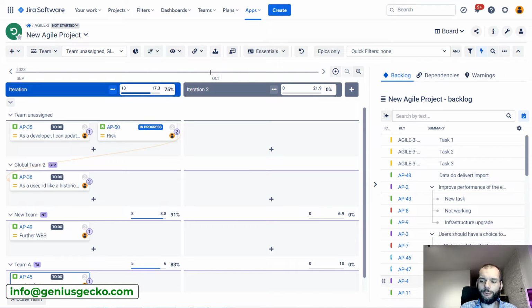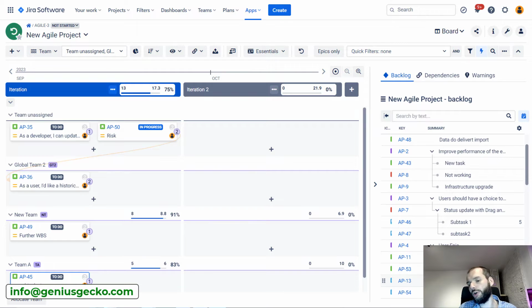So you see I have over here in my backlog some tasks that have 5 story points or 2 story points. There are estimates on some of them. And the moment I assign a task to a specific iteration and a specific team, over here we have updated information. Currently for team A, I have 5 story points assigned out of 6 story points of team capacity, which is 83%.